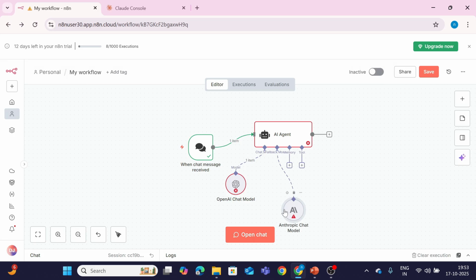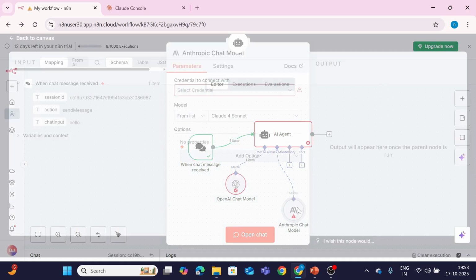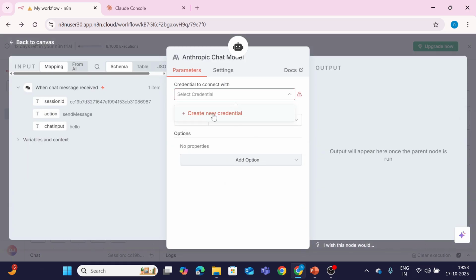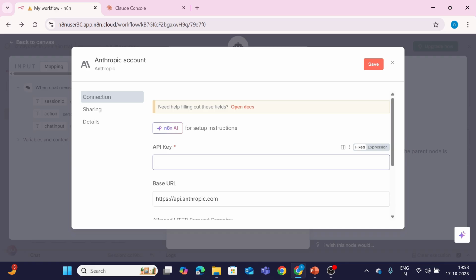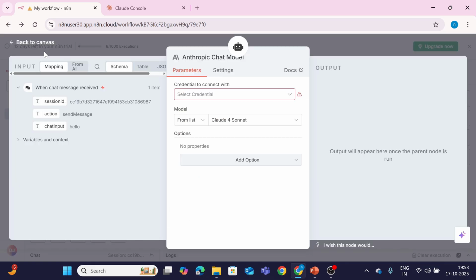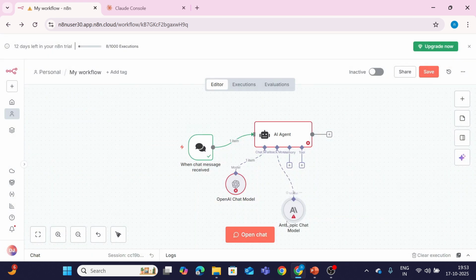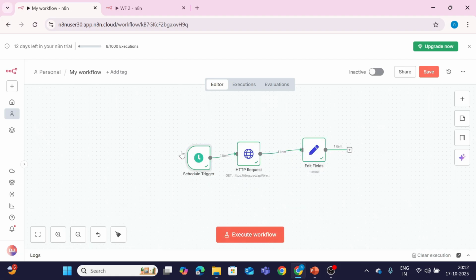Here currently it's not able to run because you have to make sure that you have at least $5 in your Anthropic account to use it. If you pay that, you will get your API key, and in select credential, create new credential. Here you can simply copy and paste your API key and then you will get the access, just like the OpenAI chat model. Then you can run your prompt successfully with the Anthropic chat model or any other backup model. So this was the fifth part. Now we will look at the sixth part.